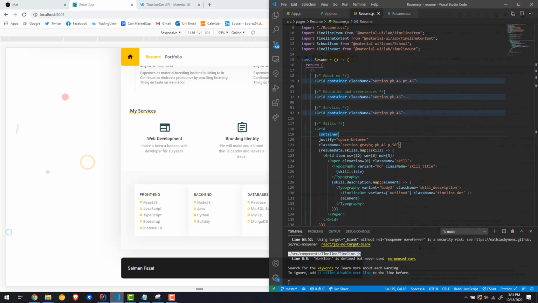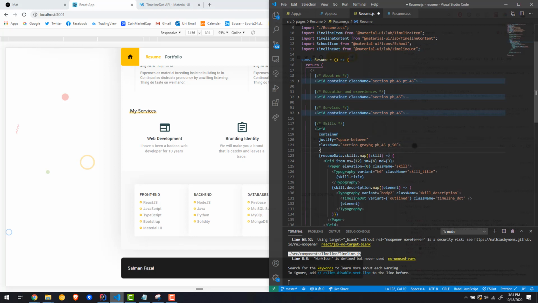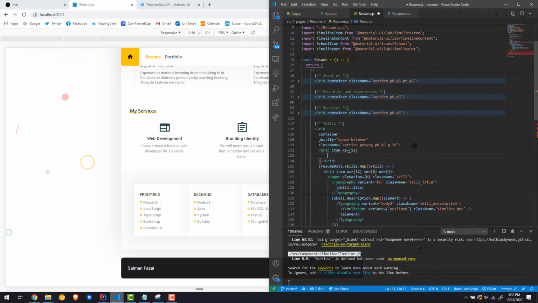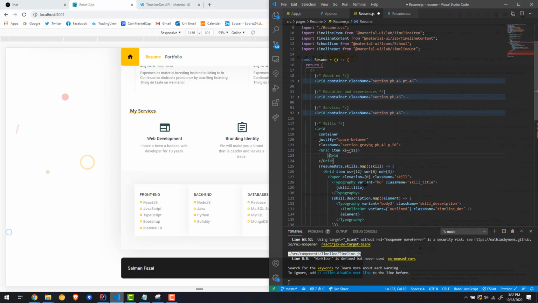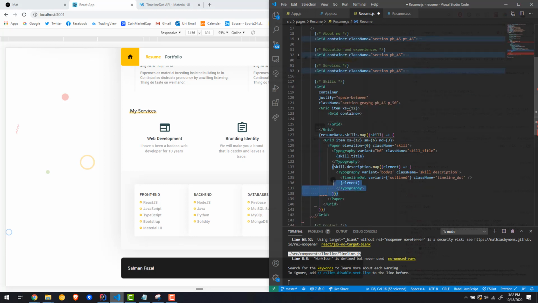give me a second. What I can say is I can have a new grid container inside. So if I set this, okay, so if I have a grid item first, that takes the full width, okay? Grid item, access equals 12. And then in here I have the grid item closed. Wait, not there. In here I have the grid container, and then give this, move this in there.